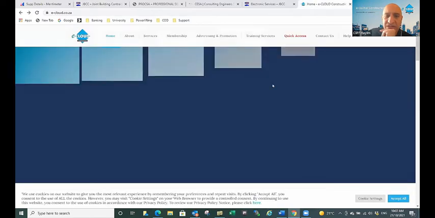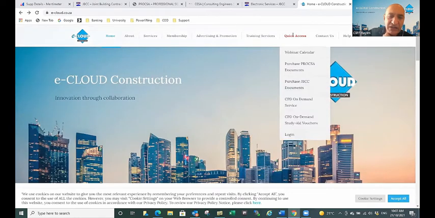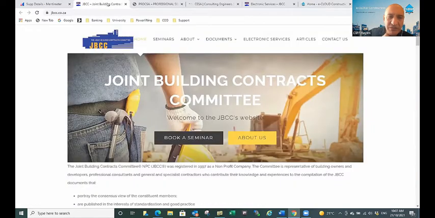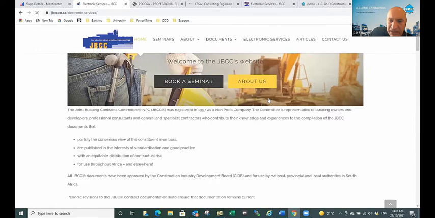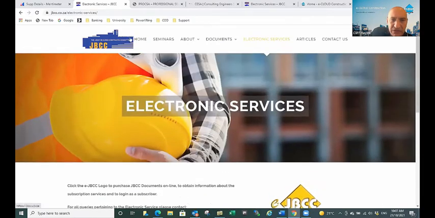You could access it directly from our eCloud website, and there's a quick access link which would give you access to the various different services. That is one option. Alternatively, you could go to JBCC's website, www.jbcc.co.za, and click on electronic services. There would be a link, purchase documents. That's another alternative.